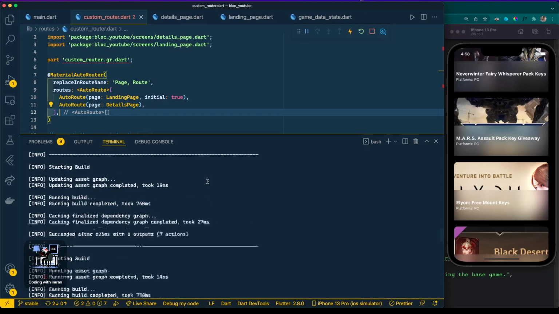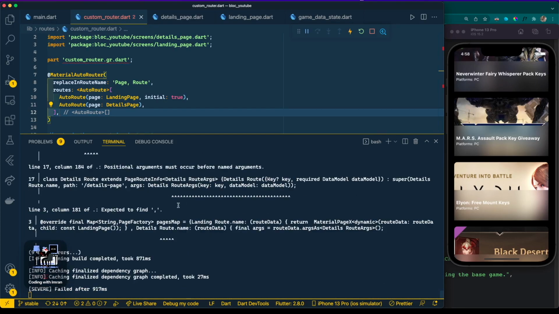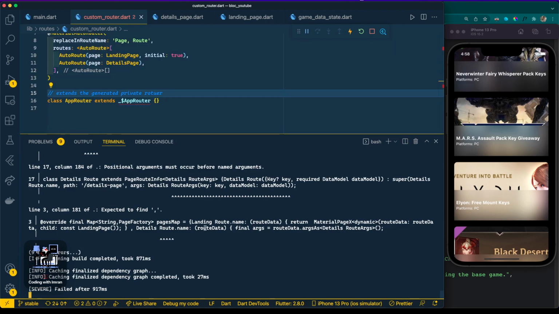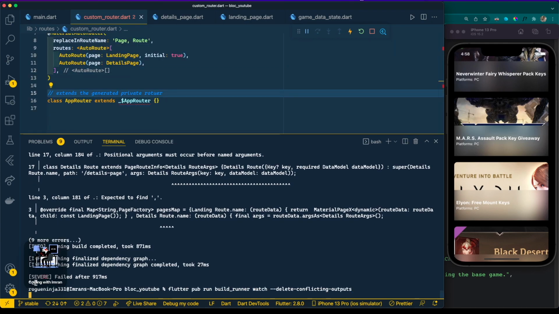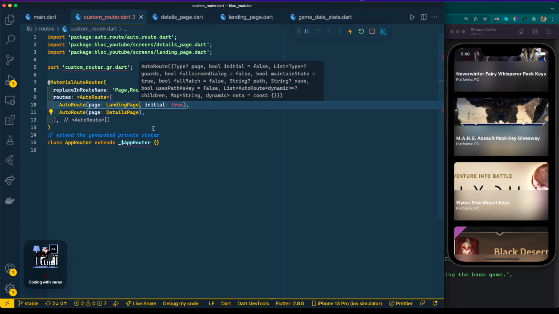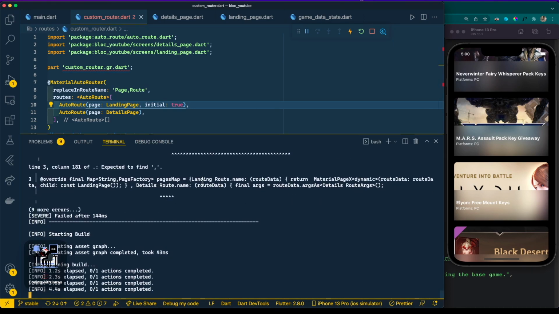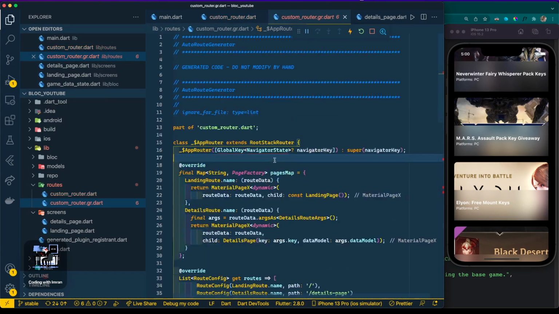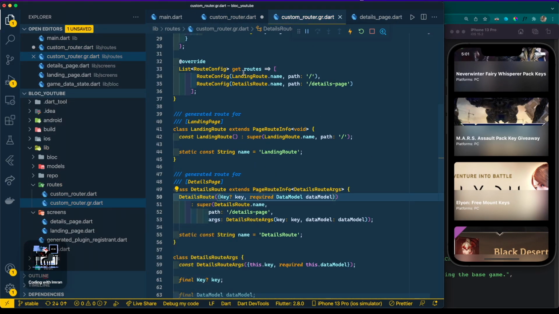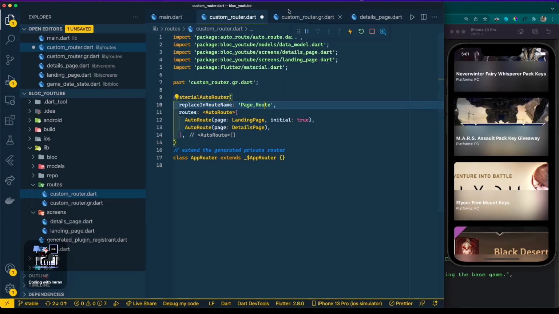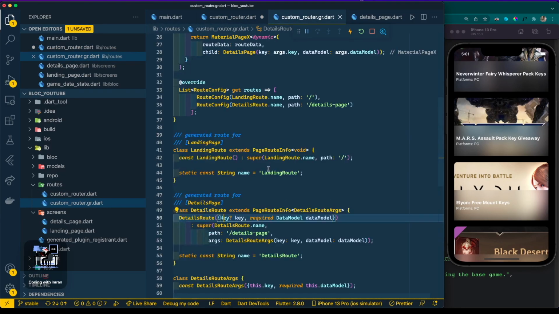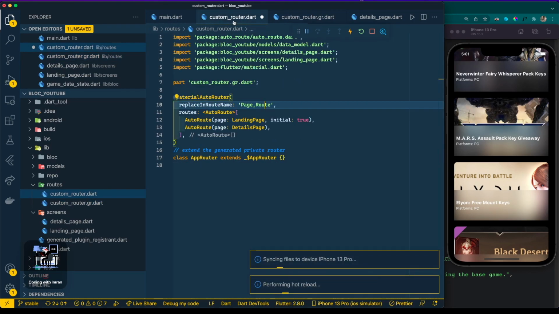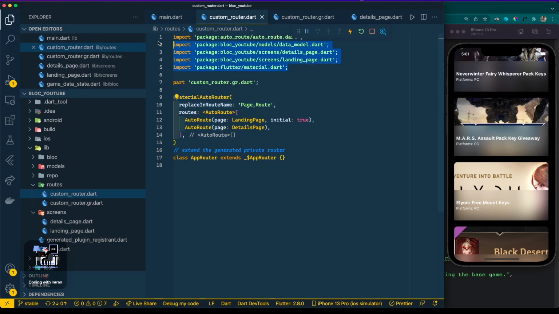So you'll see what I'm talking about, and it's actually saying that there is some kind of an error. So let's stop that and run this again. So you'll see some errors over here, so just import these files over here and the error will go away.